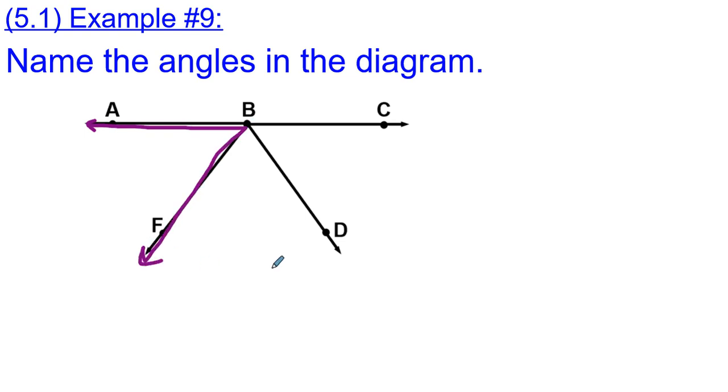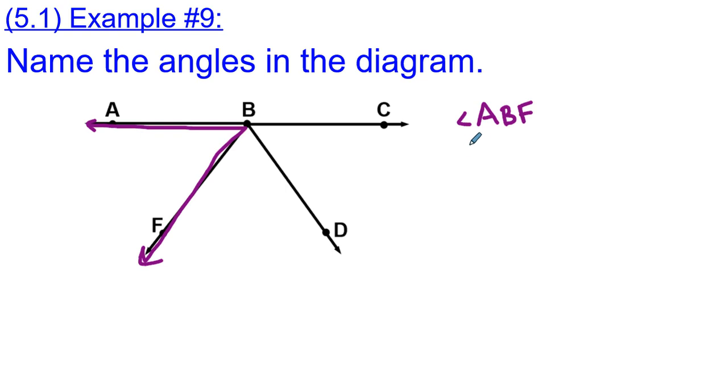So when you name angles, we start by putting the angle symbol to indicate that it's an angle. And then we always go in alphabetical order. So A, B, F, angle ABF. The reason we go in alphabetical order is just because it's much easier to see. If I were to write FBA and say, oh, I've got 2 different angles there, it's much easier to tell that really that's one and the same. You don't want to accidentally write it more than once. So we just go in alphabetical order to help us realize that we already have that angle taken care of.